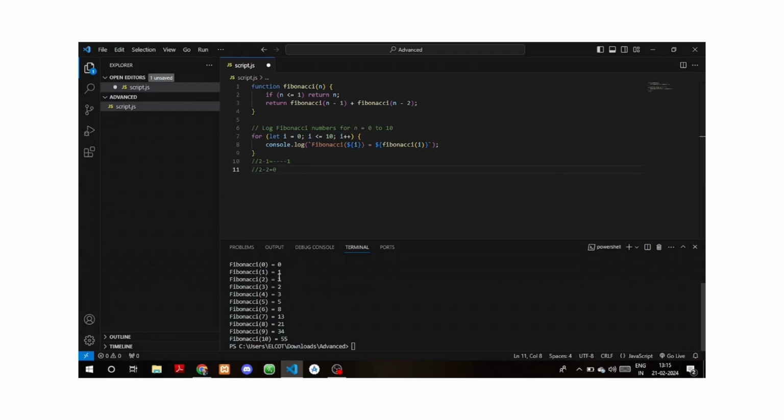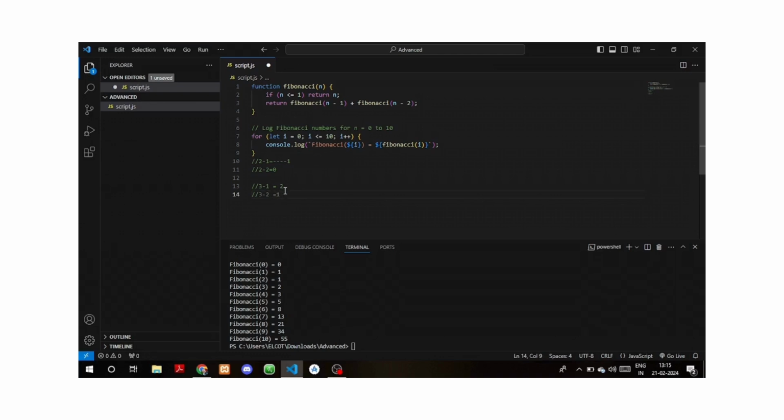Here I also do that for Fibonacci 3. The value of n is 3 minus 1, which is equal to 2, and then 3 minus 2 is equal to 1.